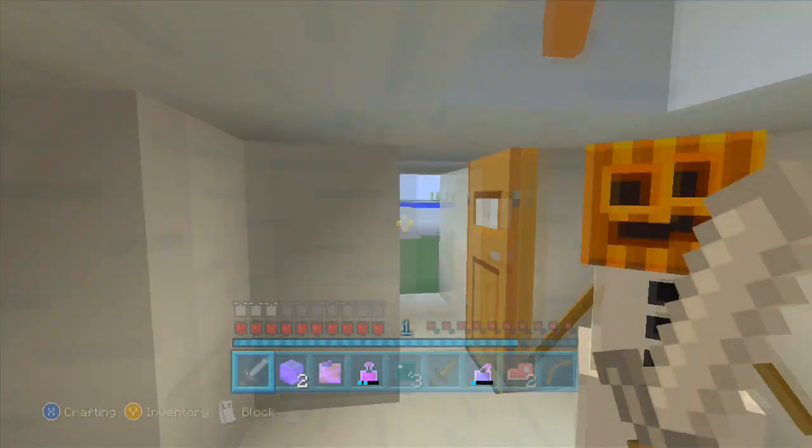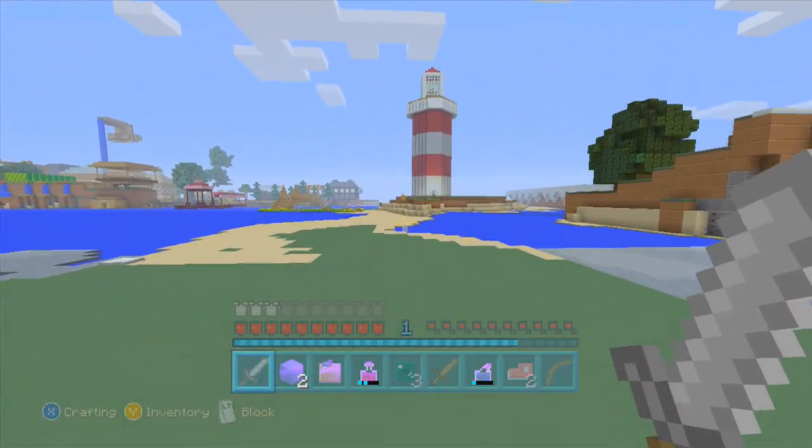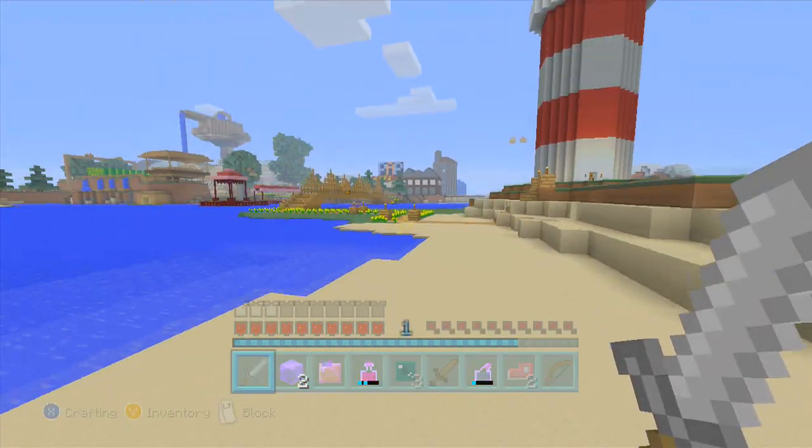Oh, an enchantment table. That's what I need. I need an enchantment table. If I can find one, this would be so great. But I don't know where one is. I'm really hoping I can find one, though. So let's just work our way.